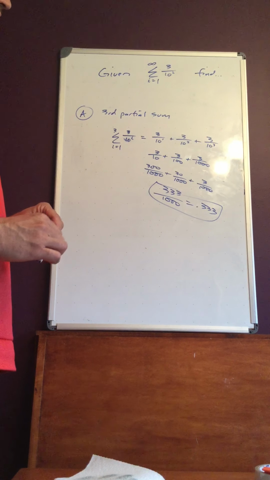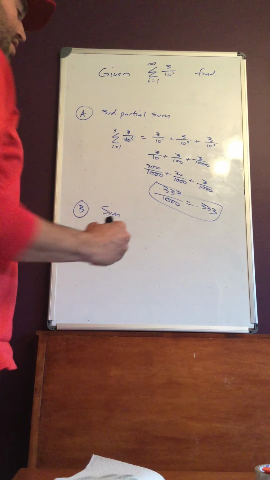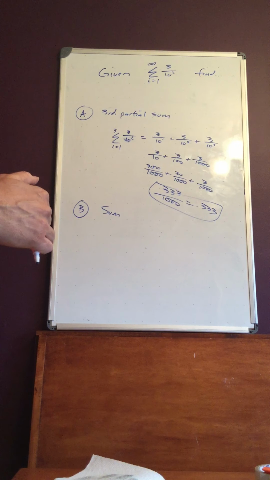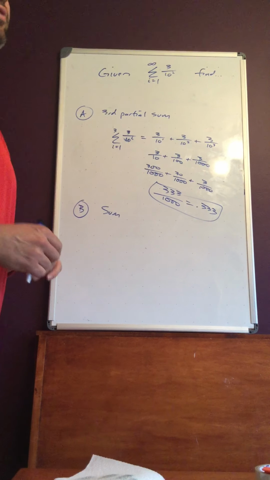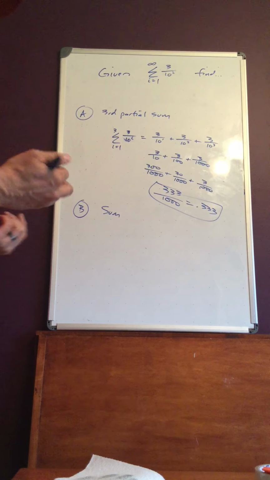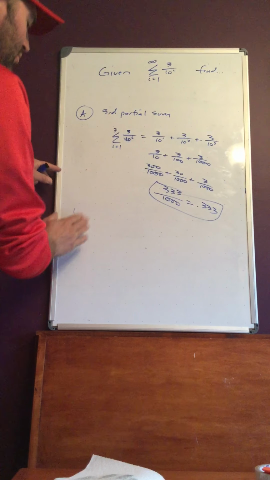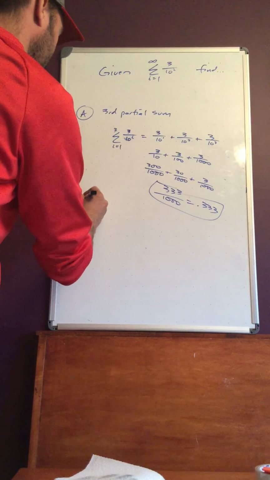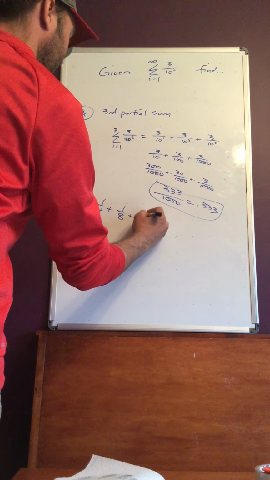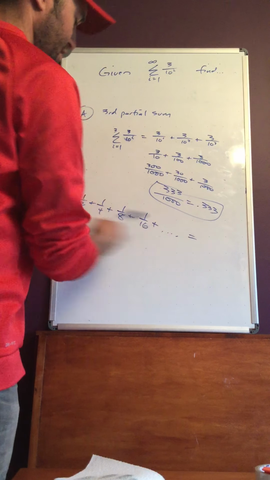Now, the second one says find just the sum. And we're going to talk later in the unit about formulas for how to find infinite sums. You can find the sum of something that's infinite. For example, I'm going to give you more than what you need here, but we're going to talk about convergent and divergent. Okay. I can tell you right now that you can add this up.